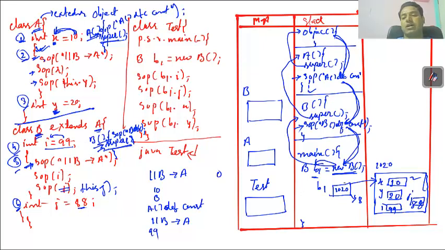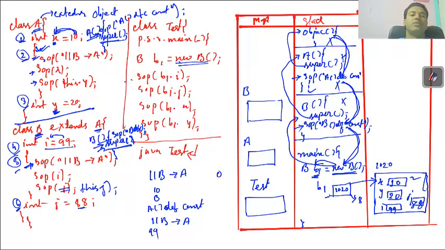Here it carries the address of that object and stores it into B1, and B1 starts pointing to this object. Now the object creation is over, and all these stack frames get destroyed, and finally you have only main, and main is having B1, and B1 is pointing to this object. Now this task is finished.